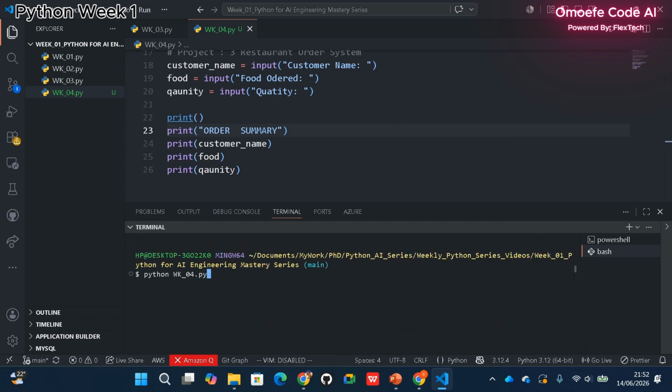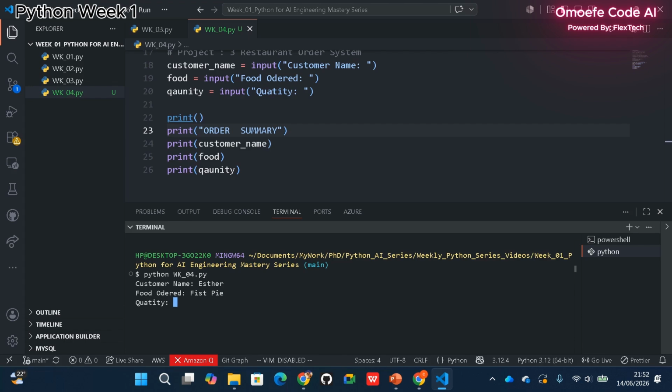So let's just do this now. Customer name is Esther. Then food. What type of food they order for? Let's just say fish pie.